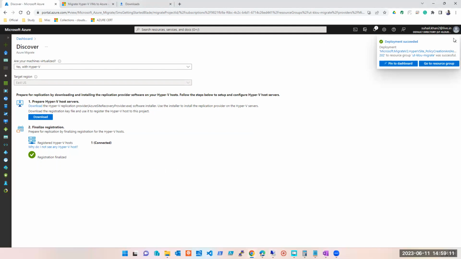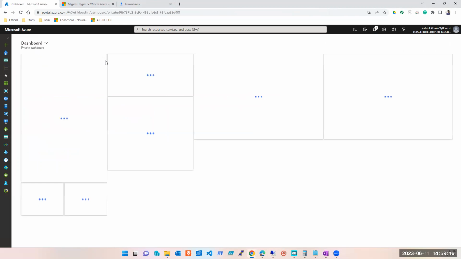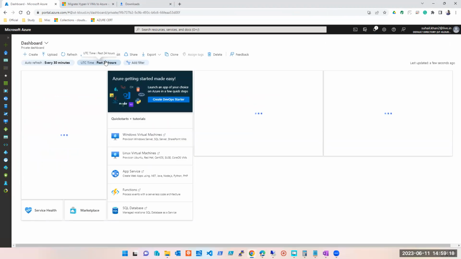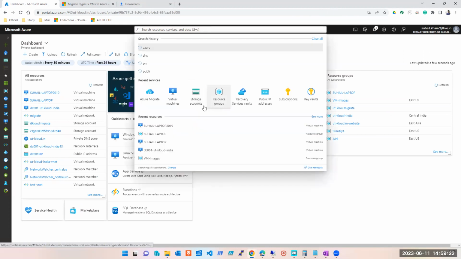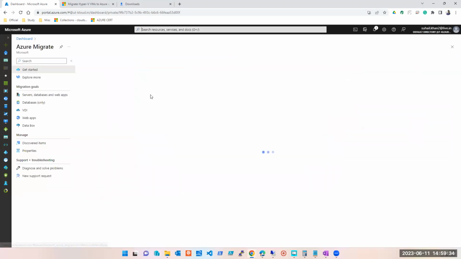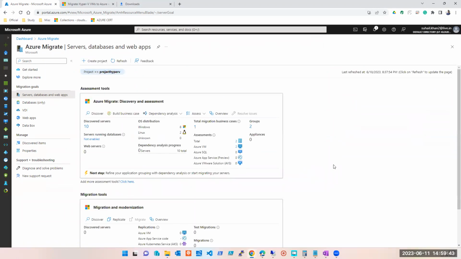Whenever it is syncing or doing something, in that time we'll check how to install Hyper-V, though that is not a part of Azure at all. So if you get any error, do not worry about it. Do not spend time on that troubleshooting, and don't take it from an interview point of view. For your practical and knowledge purposes, I'll show it to you, but don't confuse it with the Azure interview. No one is going to ask you anything about Hyper-V in an Azure interview. Okay, so now look at this.